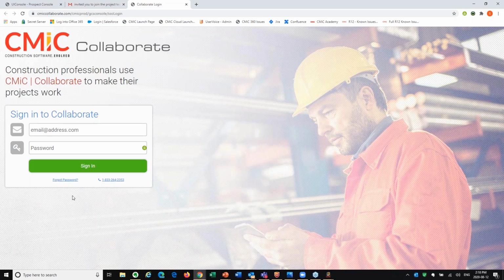These are all little things that could all be done a long time ago with Cmic, but it was very manual. So these are all things that we've automated using this Collaborate tool. And really the beneficiary is going to be all the customers, especially their admins. They're no longer going to have to do this extra work to invite a couple hundred people to collaborate on a project. That's all automated for them.